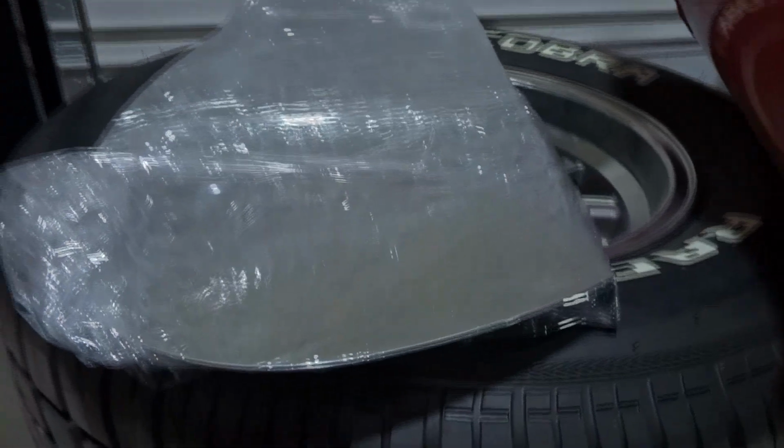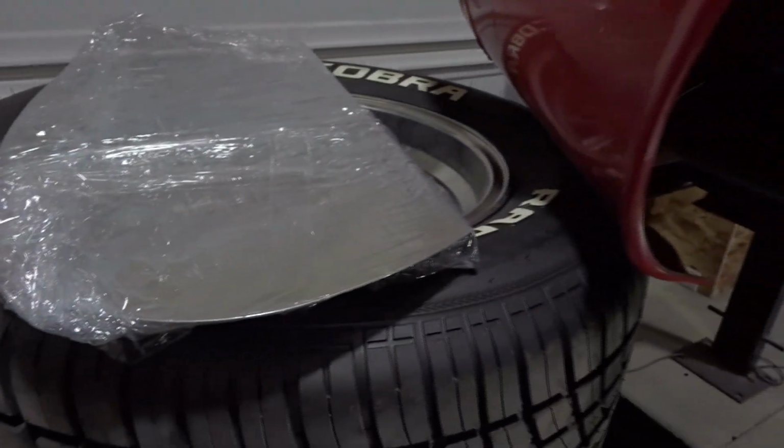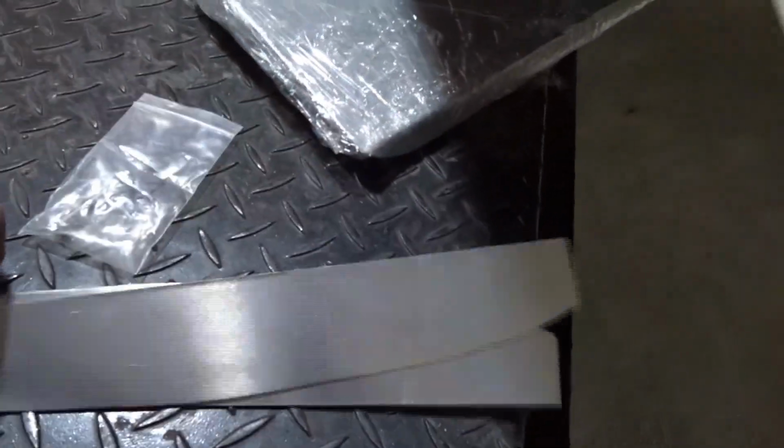Now, I've got the splash shields out, and I'm probably going to start working on that later today here in the back. And then I've got some pieces that I cut. I actually cut them on the Beverly shear. I cut these two pieces that are going to go one on each side, and they're going to fill in this gap right here. So these are made for here. And you can see I got to cut this one down a little bit. I just used my template and made it long.